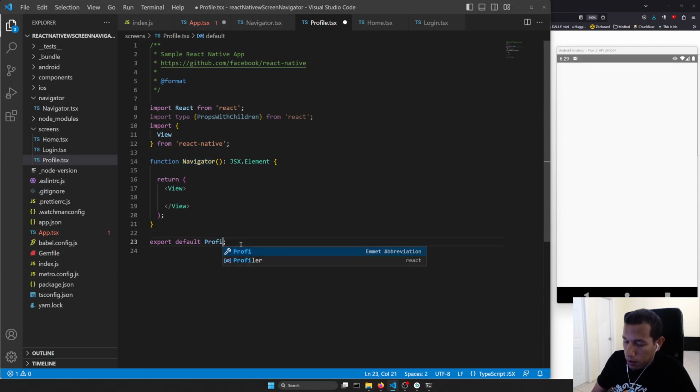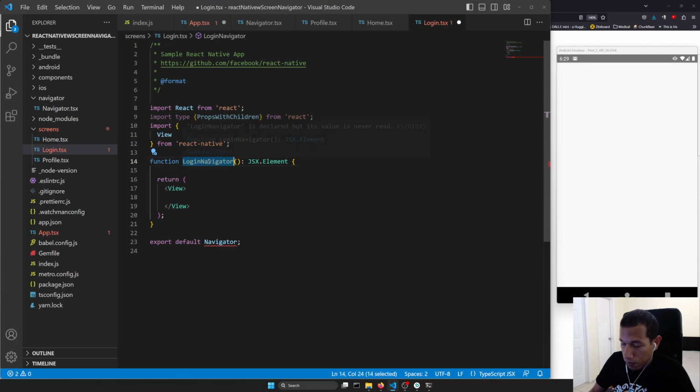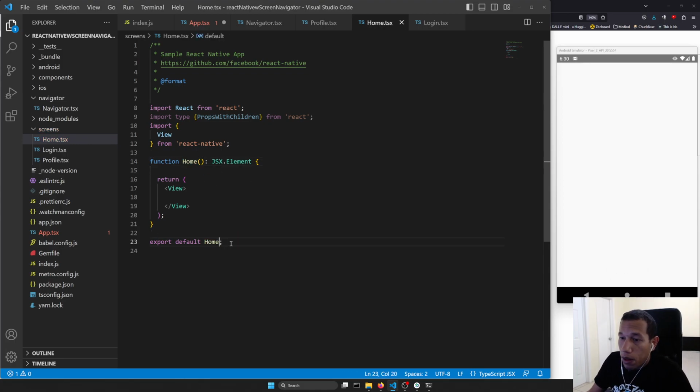Profile. Login. And home. And we just have 3 screens.